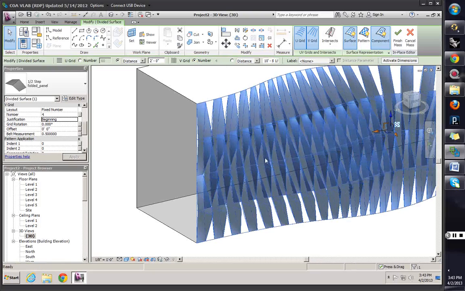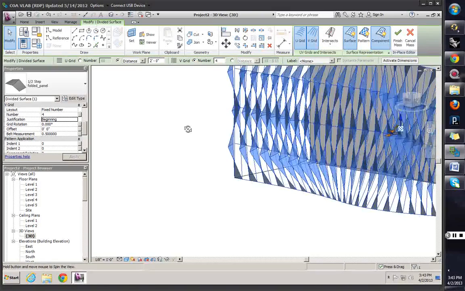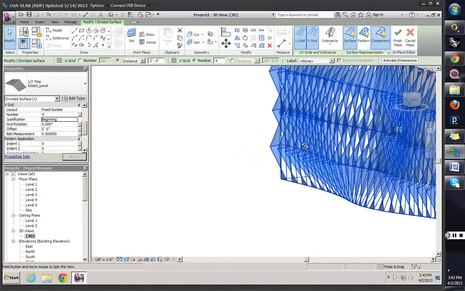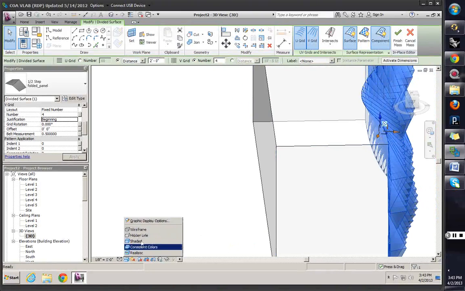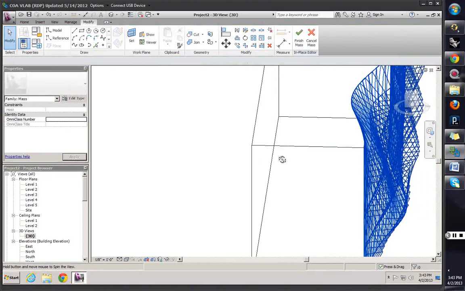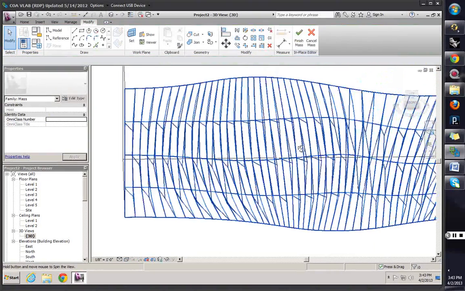And now everything is adjusted to that surface. So all I need to do is go back and add those stitching lines, and this surface will be completed.